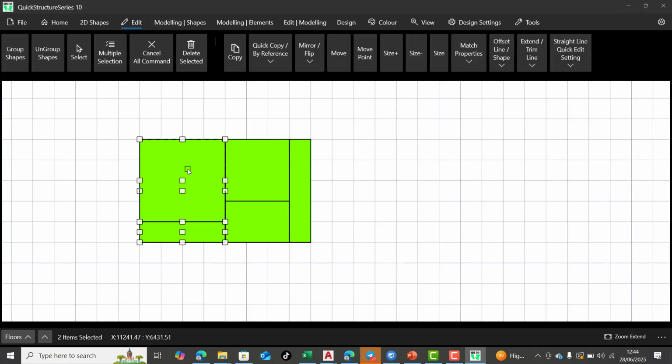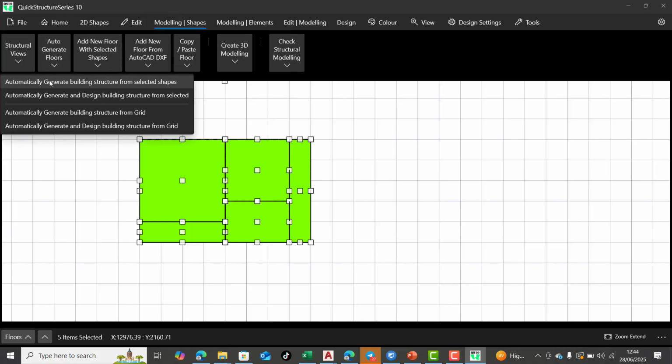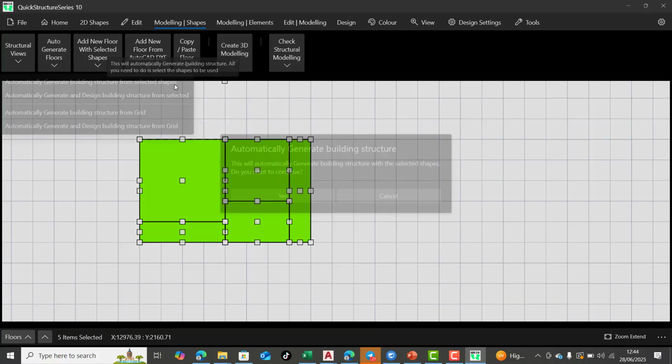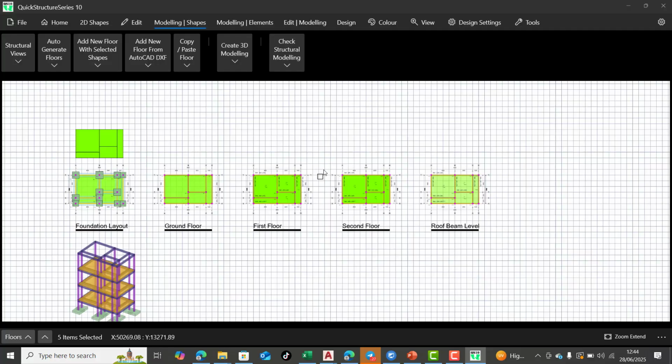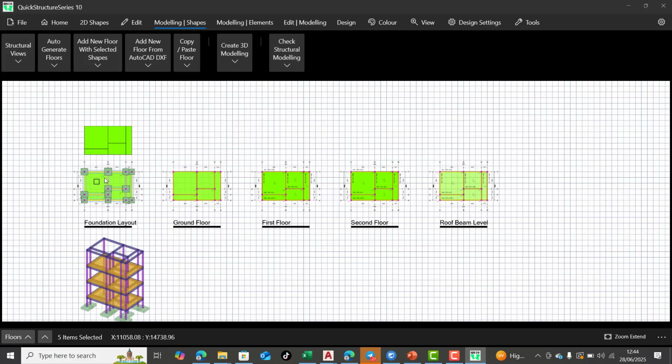There is also continuous select, so I can select the entire shape, and I will come to modeling / shapes and click on this drop down menu. I will click on automatically generate building structure from selected shapes, and I will click on yes. You can see that my model has been generated for me automatically.